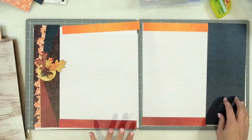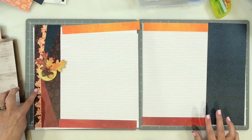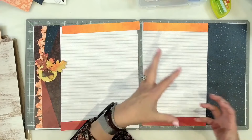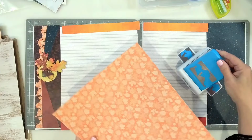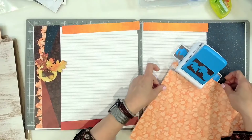And now the last piece we're going to need is that fall leaves border punch to kind of tie off this seam right here. Sometimes I think it's okay to leave your seams when you're piecing these border pages together. But sometimes I think it's also fun just to find a punch or something that helps tie it together, kind of like your adhesive, your glue. So let's go ahead and punch this orange again with the leaves. We can see how this punch works.